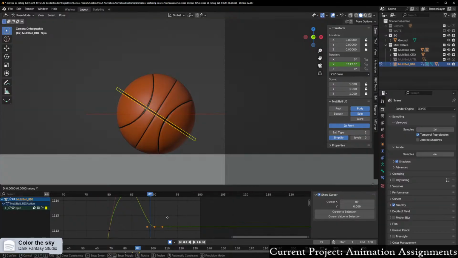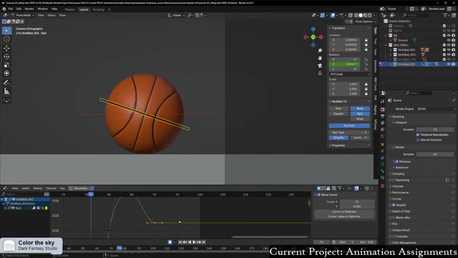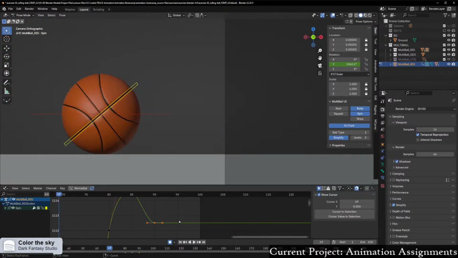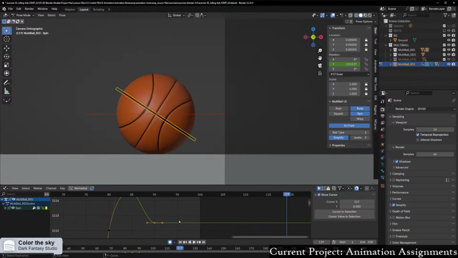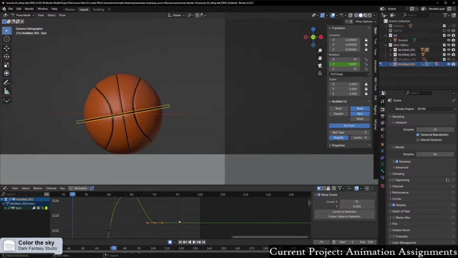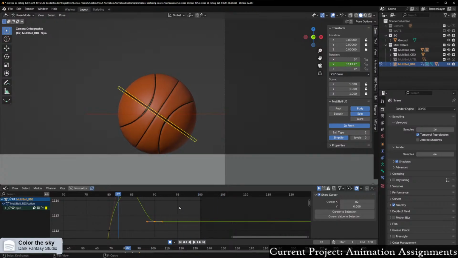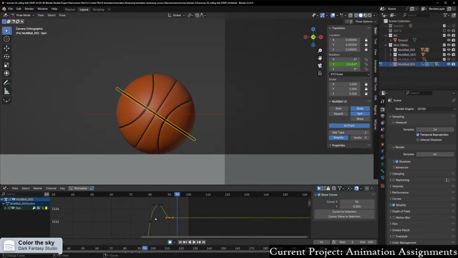Now, I grab this. Nope. I only just want that one thing. Slightly up a bit more. Okay, I think that's visually decent enough.